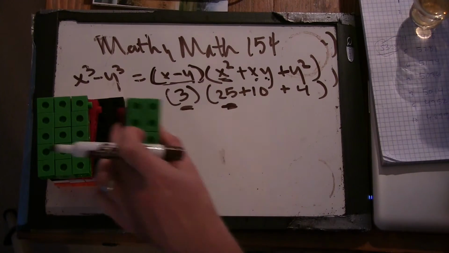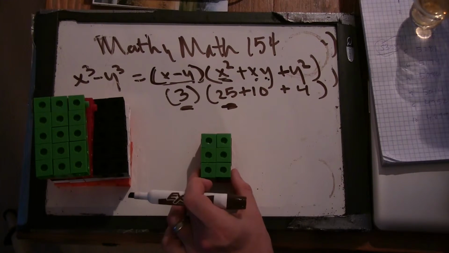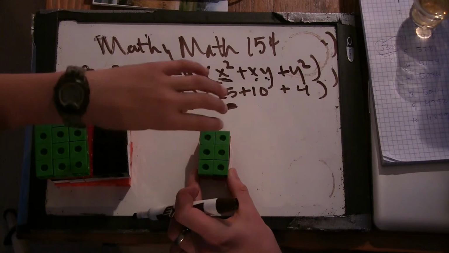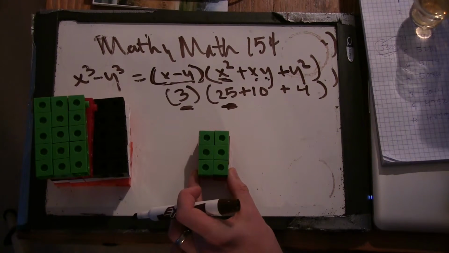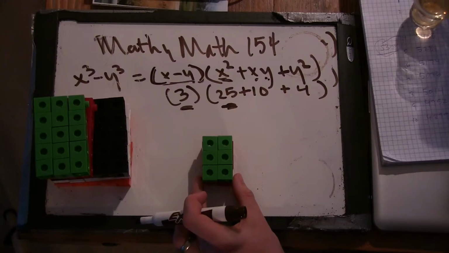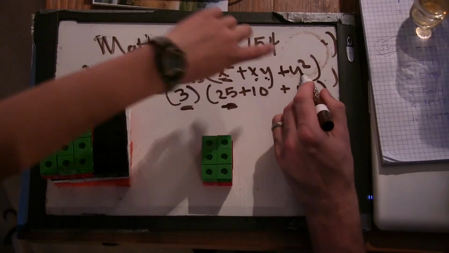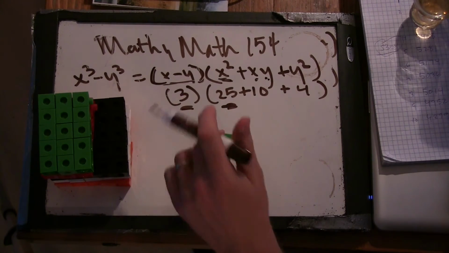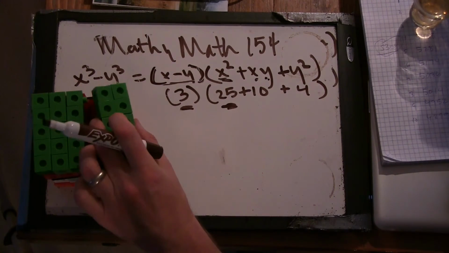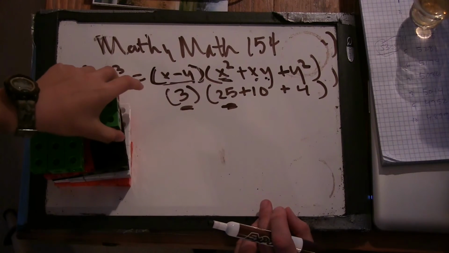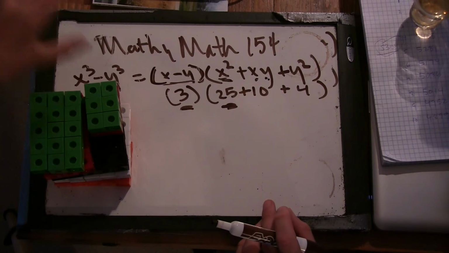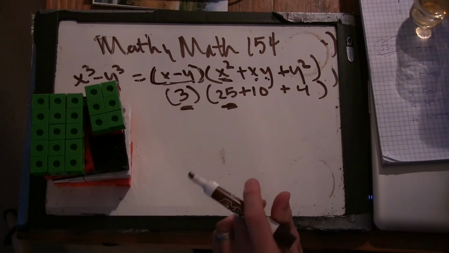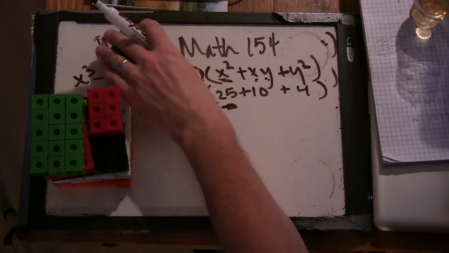And now this is the last bit we have. This is y tall, y wide, and x minus y long. So what term does that give us? That gives us this term: y squared, y by y, and then it's x minus y long. Why is it x minus y long? Because you cut out the cube and this is what's left. This is x, you cut out y, so it's x minus y.